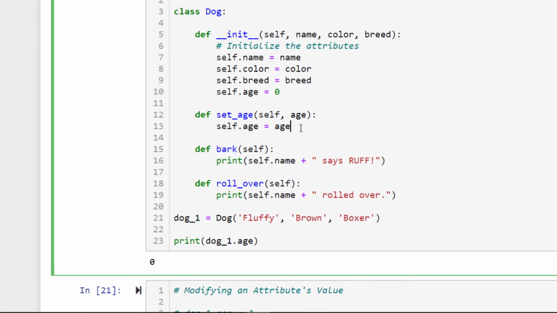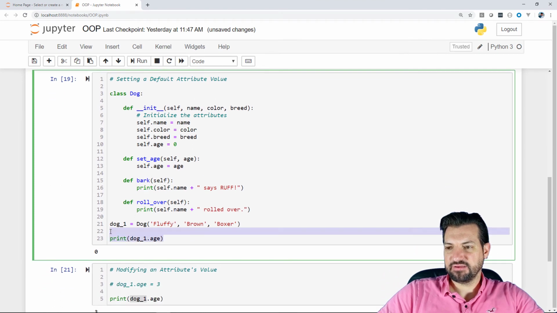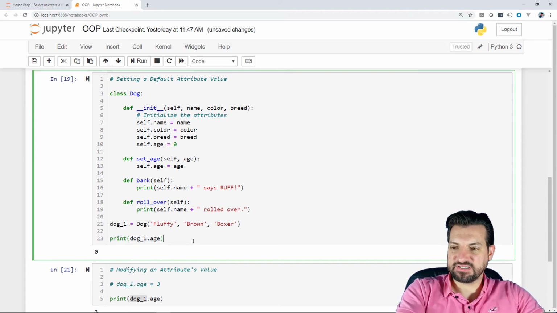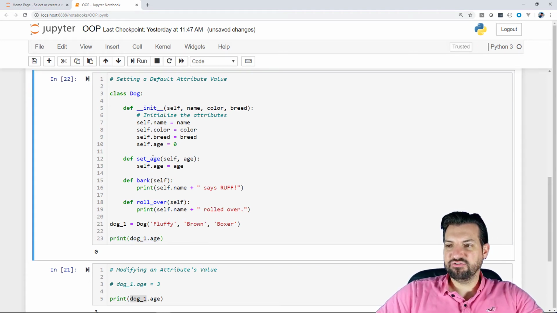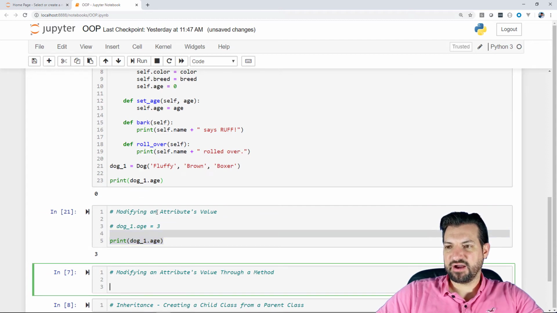I'm going to show you how this works here. All right, so we got setAge, and then again, we will just do this. I'm going to run this entire thing. So it ran this new class. It created again the dog1 object and printed the dog1 age as 0. Okay, great. Now watch this. If I come down here, we're going to modify the age using a method.